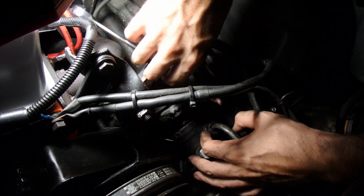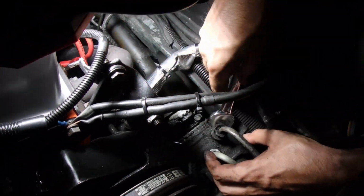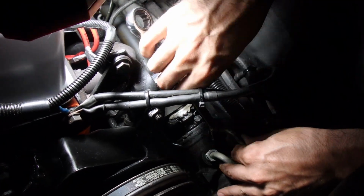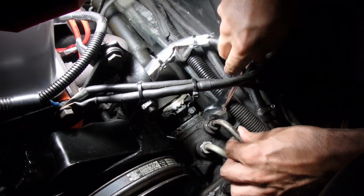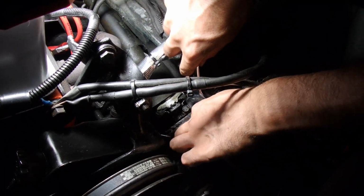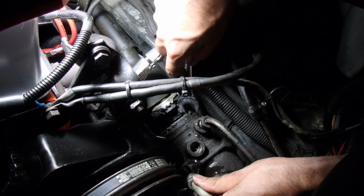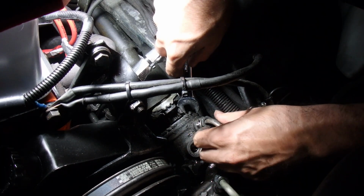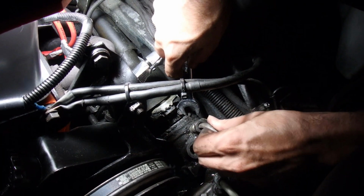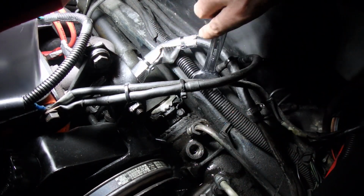America. America. There you go. All right. Good old leaky. Now these lines are brand new, so we're just going to reuse them.